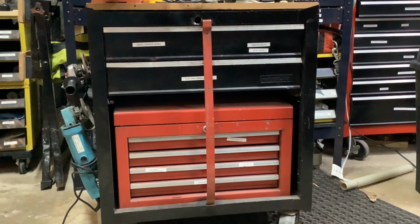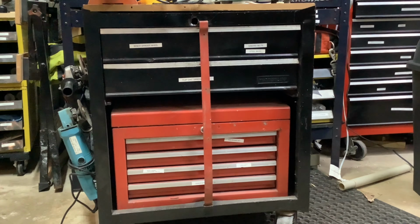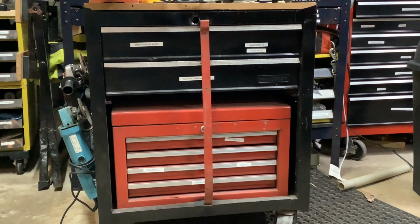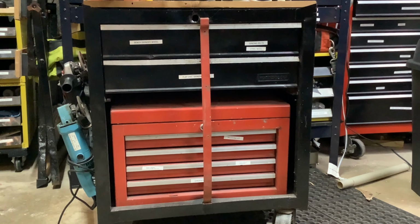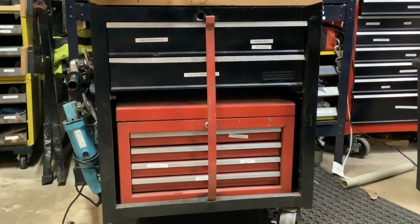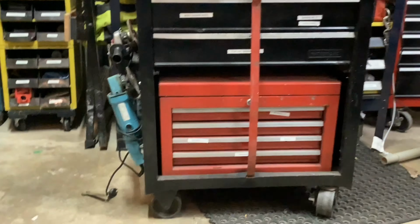Now, if you joined us on our shop tour, you know I love to keep my tools on carts and on rolling cabinets and things because it just makes it easier to take them in and out. It's a good place to store them. It really helps maximize space in a small shop. This cart, along with the top toolbox, was $25. It's within four or five miles of the house. I grabbed it. It's fine. It's really an excellent toolbox.